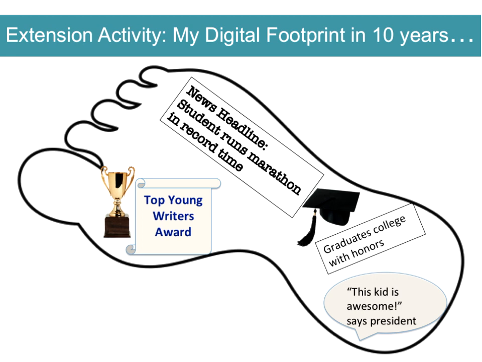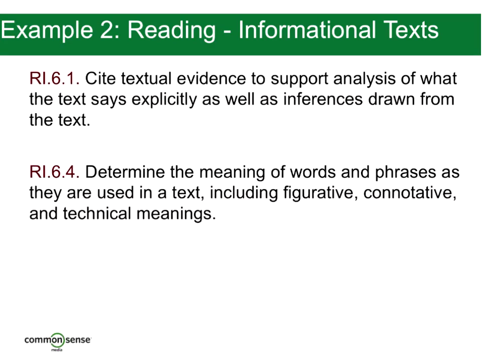For wrapping up the lesson, there are informal assessment questions to help review student learning. The bulk of the activity is students reading the text, citing textual evidence, and supporting what the text says. There's also a fun extension activity: kids develop what they want their digital footprint to look like in ten years. We have a handout for this — examples of what a student might say include that they ran a marathon in record time, won an award, graduated from college, or that the president says they're awesome.